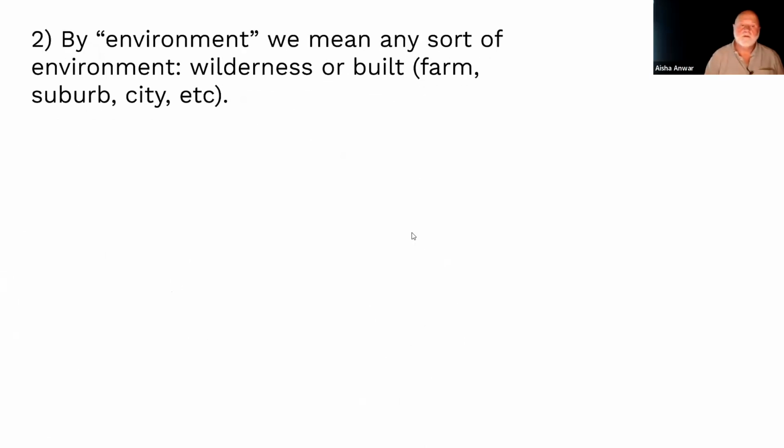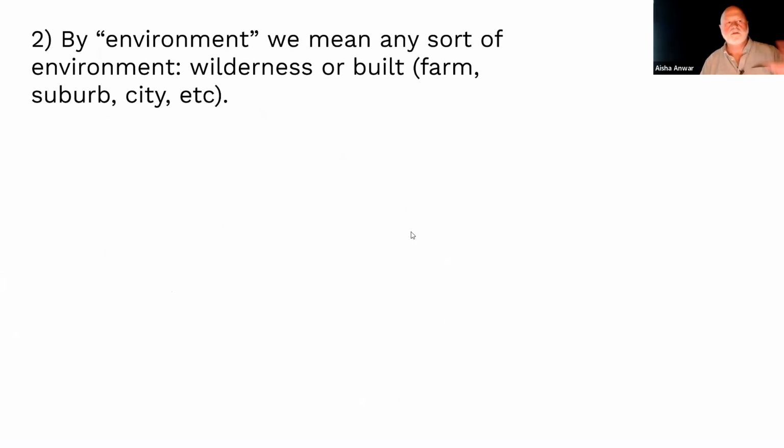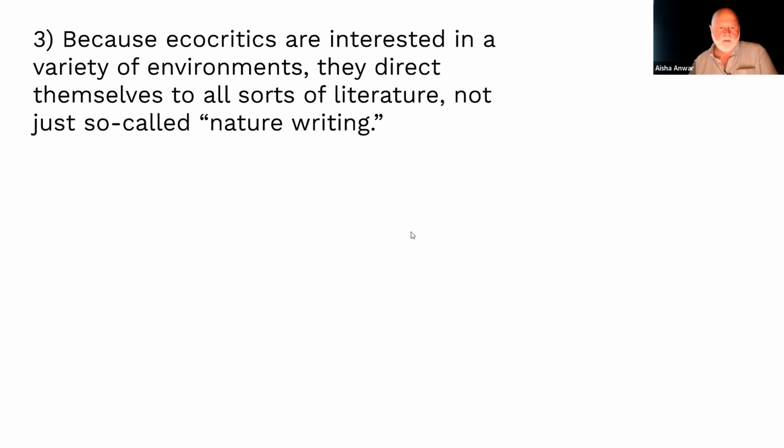Just to be very clear, by environment, some people will often think that just means wilderness, like Yosemite. But environment can be any kind of environment. It can be wilderness or what we call built environment. It can be a farm, a suburb, a city, a factory, it can be anything at all. Some of those environments are endangered, some are virtually untouched. Very little, by the way, is untouched now in the 21st century. Something like 90% of the landmass of the planet is directly under human control. And the last 10% are things that we're not too interested in. Otherwise, we would be controlling them. But environment can be anything.